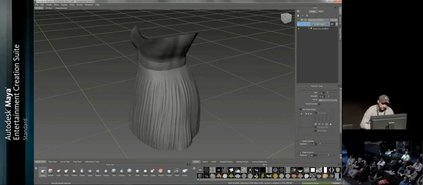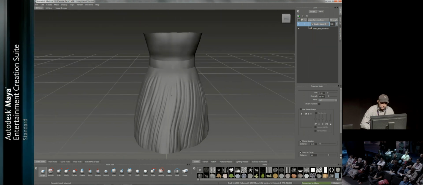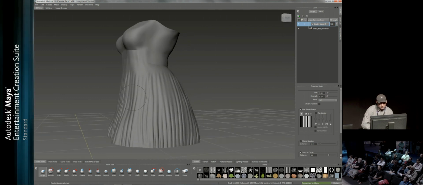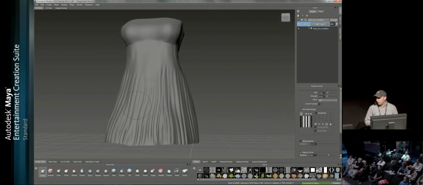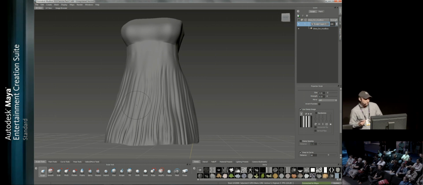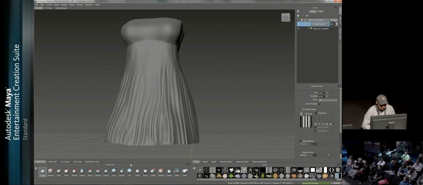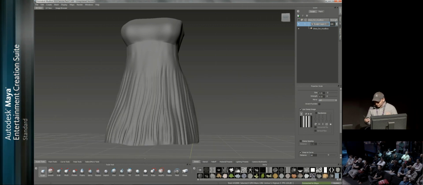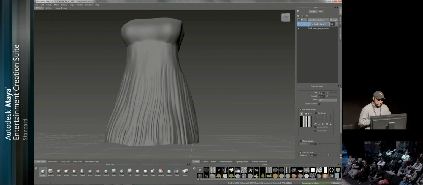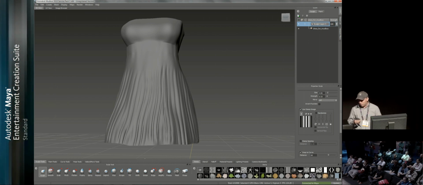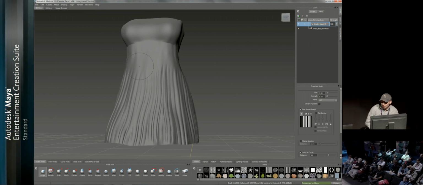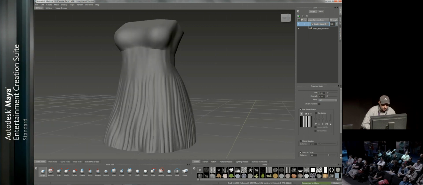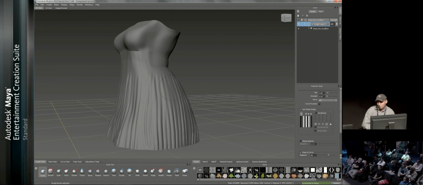So what we're doing now is obviously we're capturing all this detail on a very high-res mesh, and it looks pretty good. The next thing that we're going to do is quickly jump over to the paint tools. And it's worth mentioning that the user interface in the 2013 release of Mudbox has had some improvements made to it. You can now take any of these panels and begin docking them around. You can save these layouts out to predefined setups. So if you're only going to be doing texturing work, you might have a different layout than someone who was only doing sculpting work. So it's important to mention that change because it really does allow you to, again, increase your productivity by filtering out the tool set that's displayed to you at a given time.